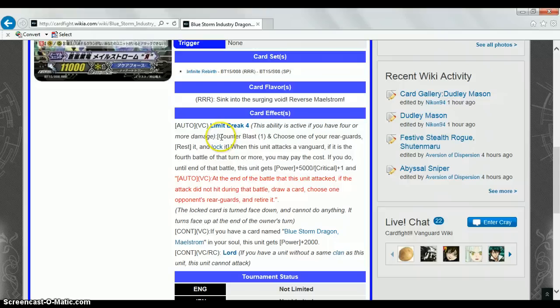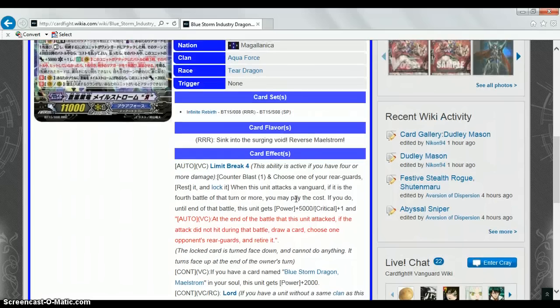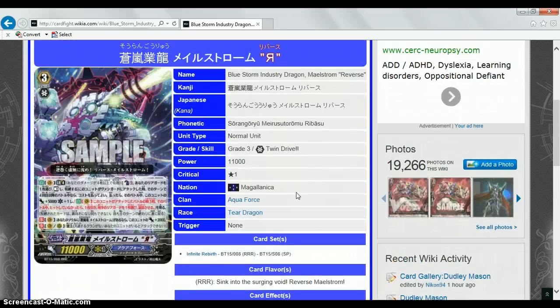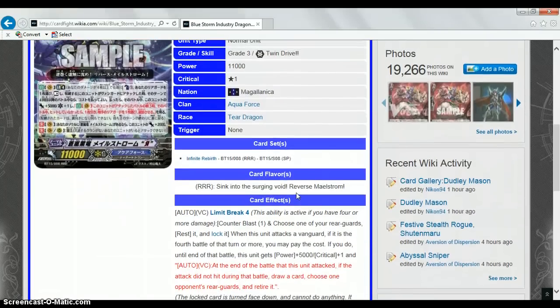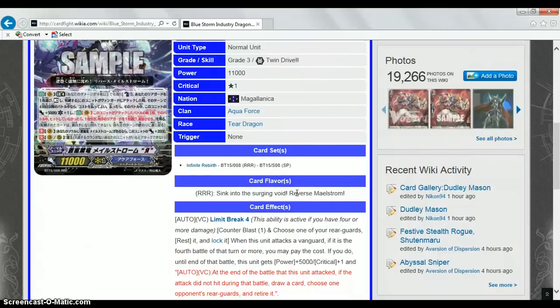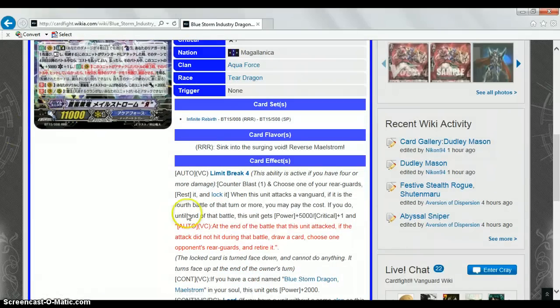At first when I just saw this ability on the anime, I was like, okay, plus 5k and a crit, it's not really a big deal. But then when you read this part at the bottom where it can retire a rear-guard, that's pretty good, because considering the fact that with Aqua Force, it's not that hard to get your units to do four attacks. Even if you don't play stands, all you need is the new grade 2 guy, and you need Basil or Diamantes or something, which is pretty standard to run. Really Diamantes too, because you have the room to do it, and it's 11k, which is what the base is here. So I find this card to be really good.